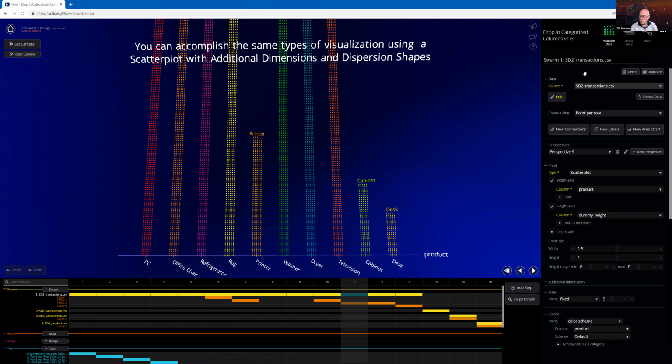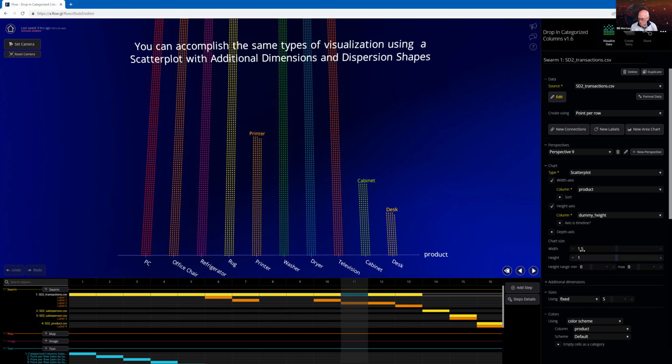And this tells me this swarm is displayed as a scatter plot. The product along the x-axis is called product. Along the height axis, which I'm not really using here, I was just playing around with a field called dummy height. You can ignore that for right now.